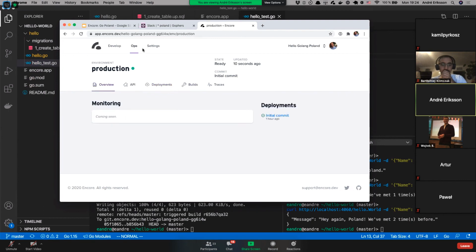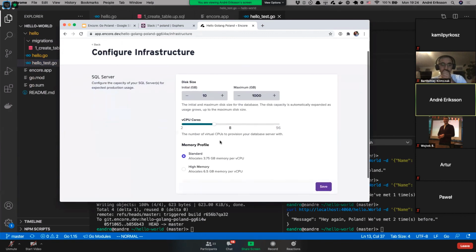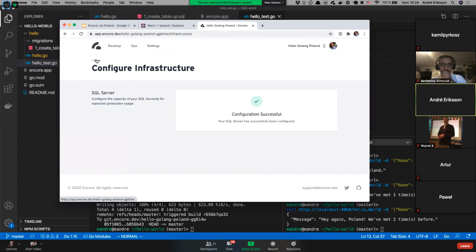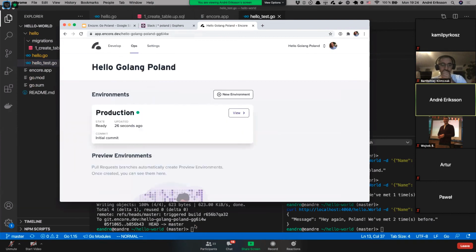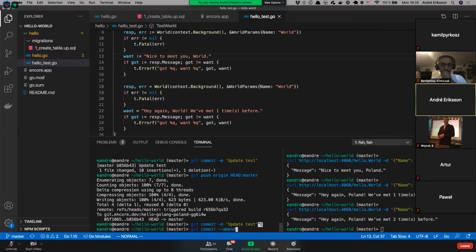we actually need to go ahead and do something, which is when you have a production environment, you need to configure the size of your database because it will provision a real database for you. Since this is just a demo, it will start with a very small one. Let's just commit this again.